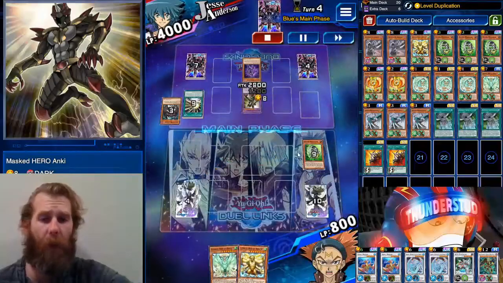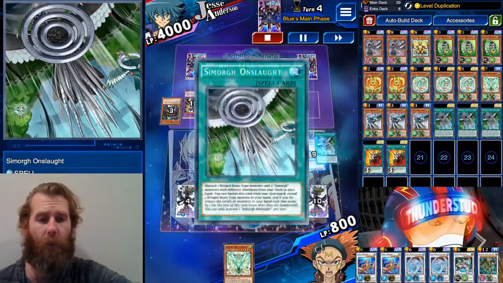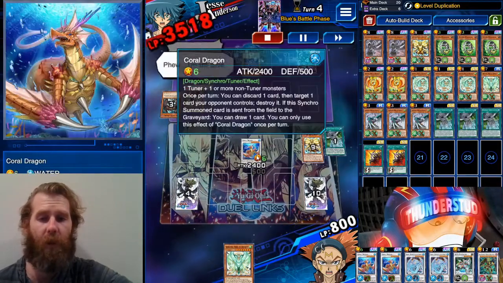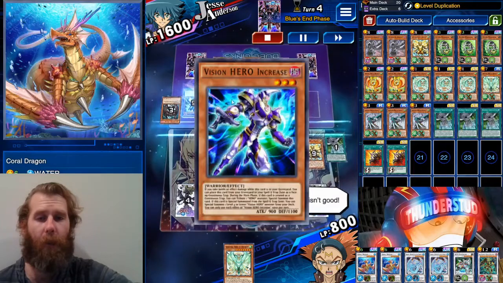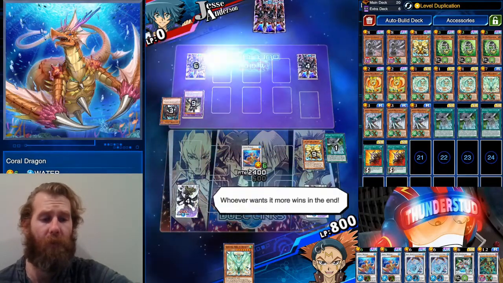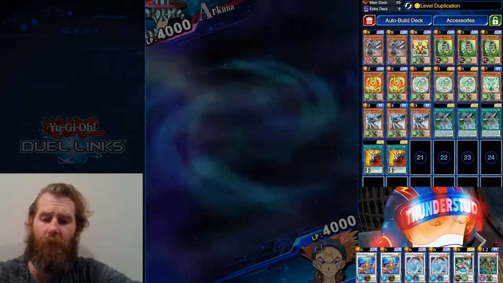That's our Coral Dragon once again. Coral Dragon, throw away our, I don't even know the name of that boy. Come here, you. Bird of Ancestry. Destroy the Yankee. Swing for 2400. That gives him another increase, but it only has 2 cards in his hand, guys. Pulls the second. Has the scoop. Great stuff.